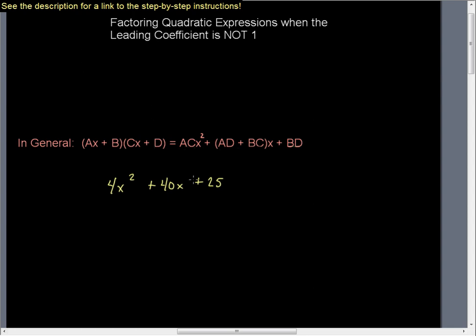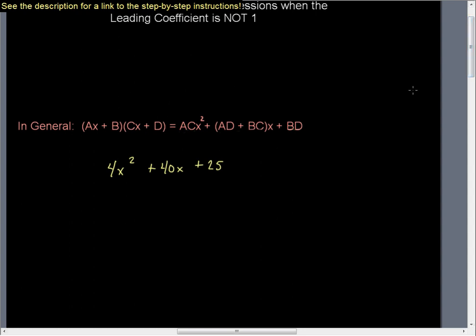Now I said you could probably just start by factoring out the front and the back. However, there's a little trick here, and it's not really a trick, but some people think it is. If I have something in the neighborhood of ax plus b, and I want to square that, then to square that, I square the first, which is a squared x squared. I square the last, which is positive, so that would be b squared. Then I multiply the two things inside and double it and keep the sign in the middle.